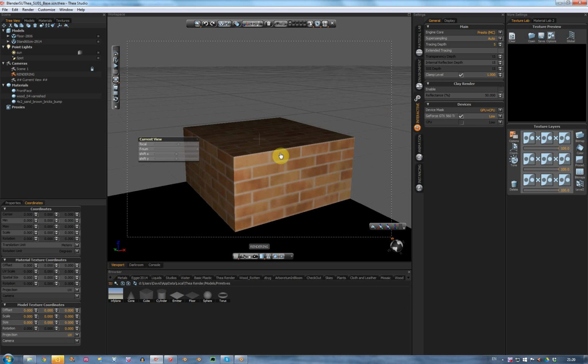this is the scene, and I've made some changes now. I'm dressing up the background scene. I'm using maybe things that are specific to Thea that I maybe can't do in SketchUp. And I'm going to run the animation from within Thea, so I want to have this all set up like this. So I've changed the camera angle.